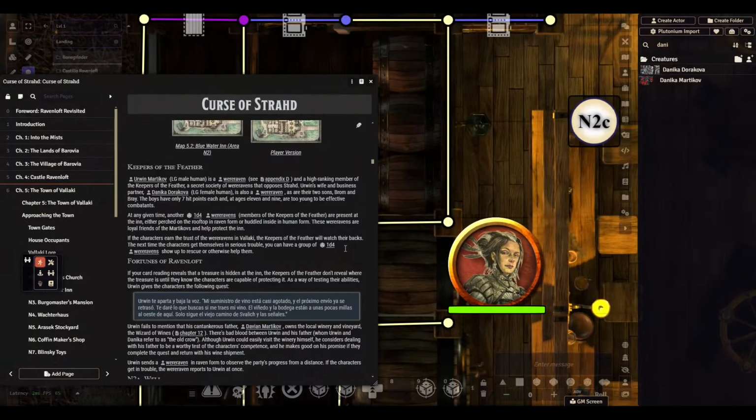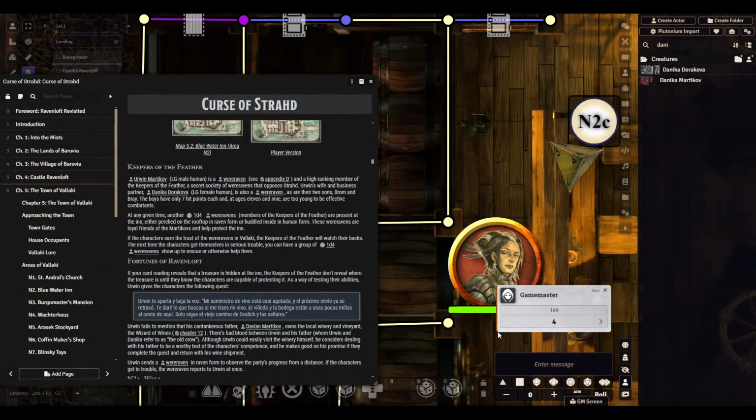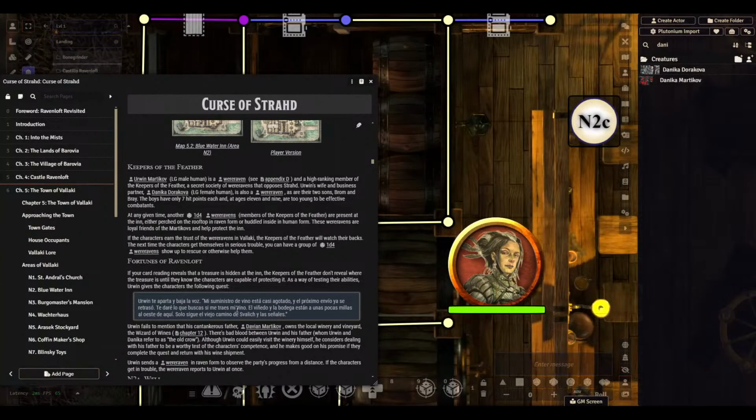Members of the Feather are present at any given time, a number of 4. Of course, it has to be the maximum. Members are present either perched on top of the rooftop in raven form or huddled inside in human form. These were-ravens are loyal friends of the Markovs and help them protect the inn.